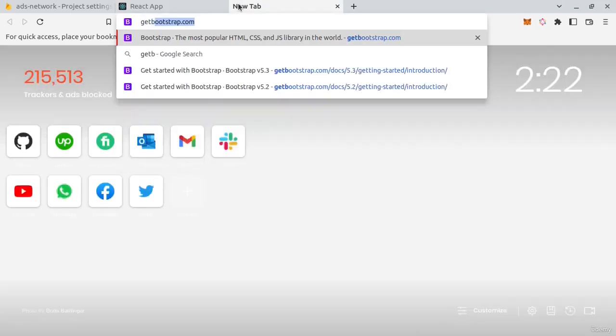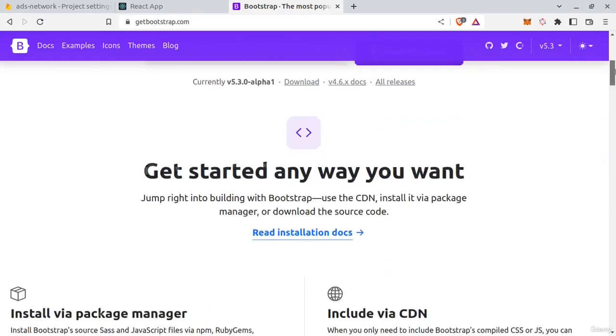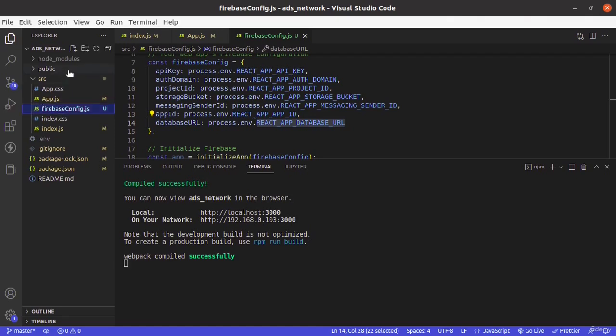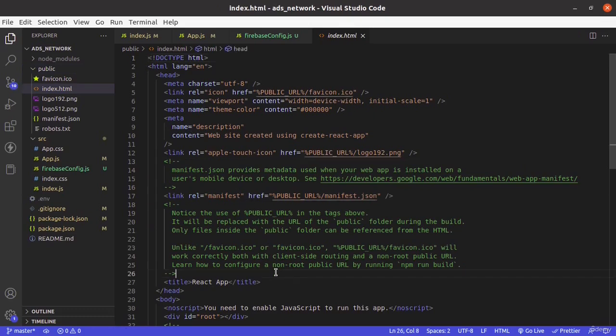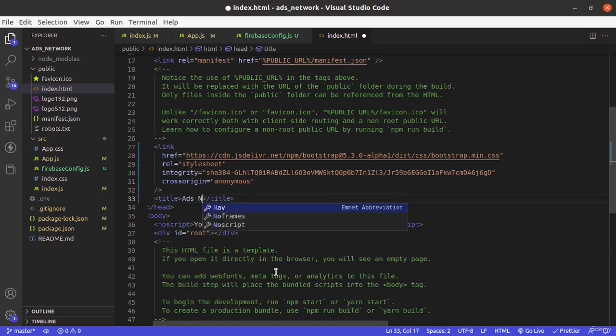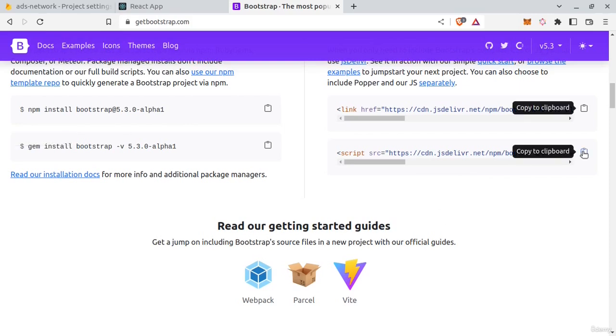Alright, so now let's add bootstrap as well. So I will get the CDN link. Here in public index and the title and then the JavaScript link.